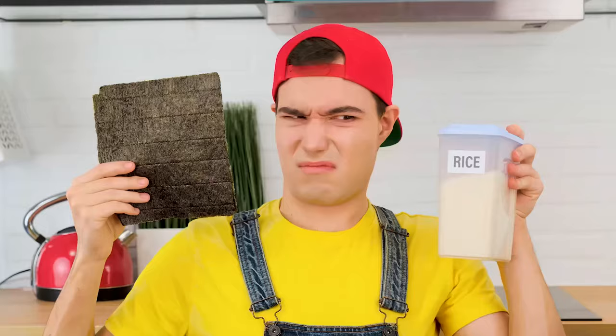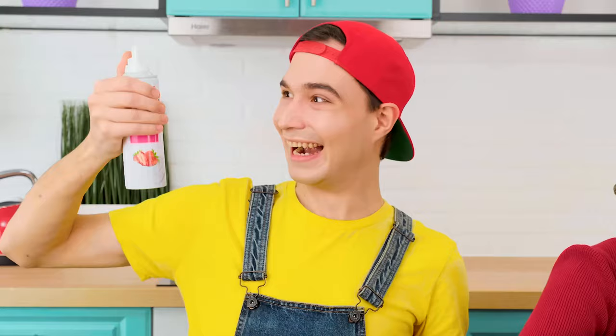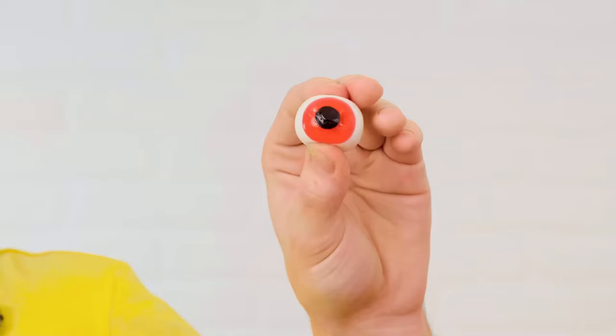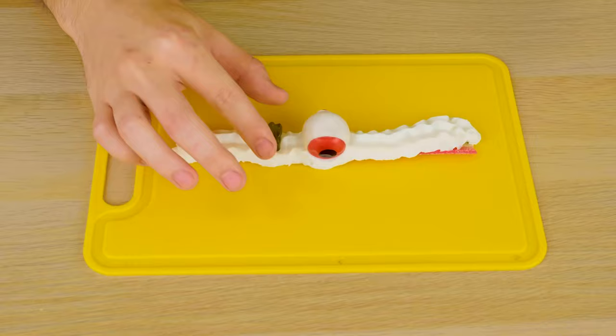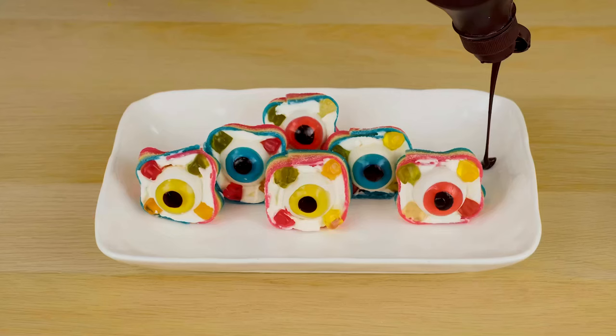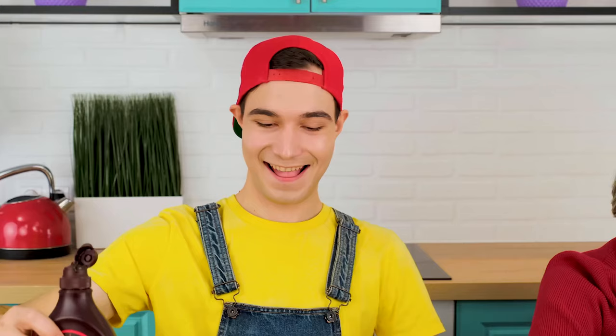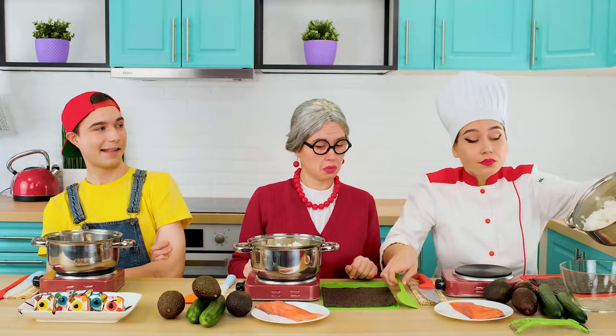What? Ordinary sushi is boring. Another thing is sushi made out of different candies. Instead of cream cheese, there will be delicious whipped cream inside. And of course, gummies. Oh. Perfect. We must not forget about the chocolate syrup. An interesting idea. I will also have sushi ready very soon.